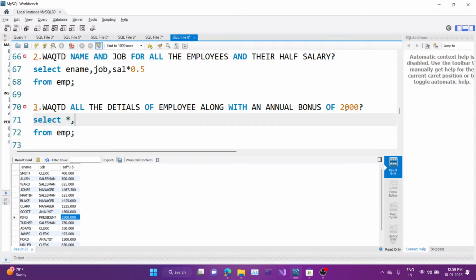So we are going to find sal into 12 plus 2,000. After executing this, the column name is sal into 12 plus 2,000. I don't want that name, so for the annual bonus column name, we use as.